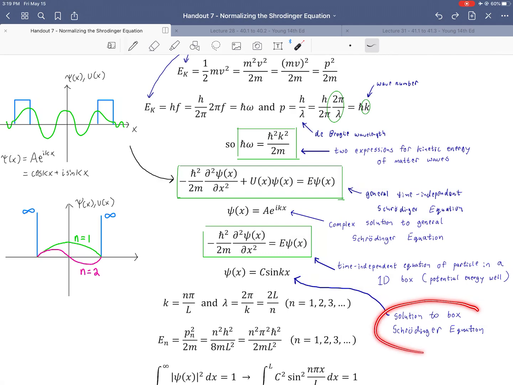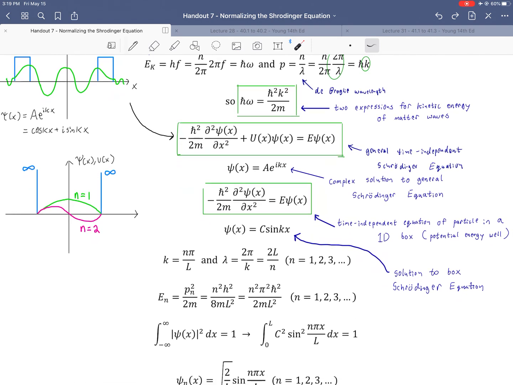Well, it turns out that the solution to that Schrödinger equation, because this differential equation mathematically is different, it doesn't have that second term, ends up being much easier to solve. The solution doesn't require some complex exponential, but instead it's just a plain old sine function. It works. Plug it in. Check for yourself. I don't have it as one of the assignments, but sure enough.